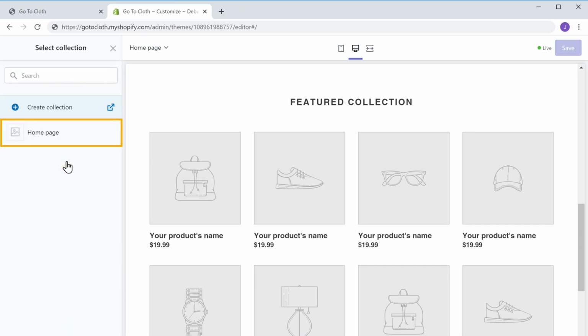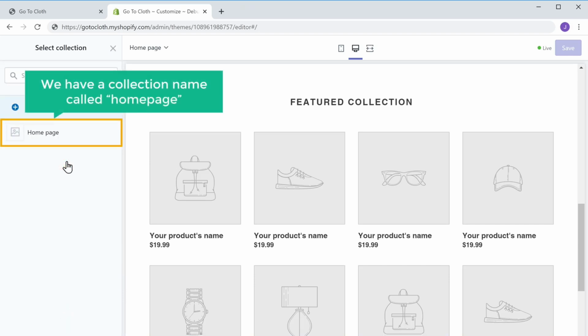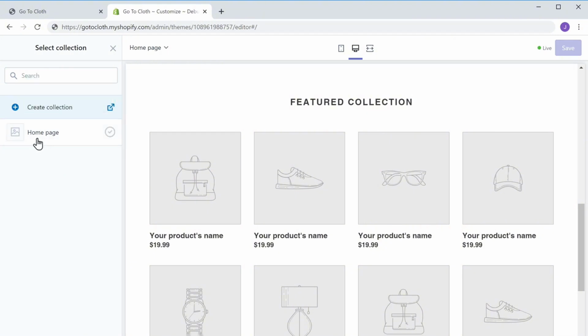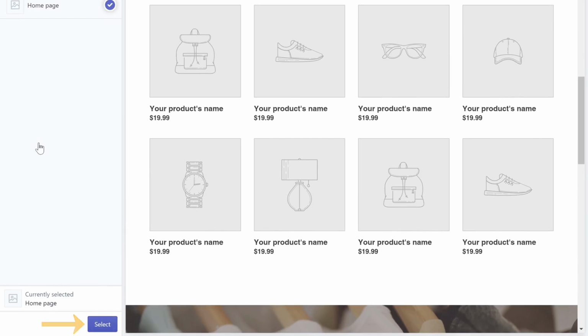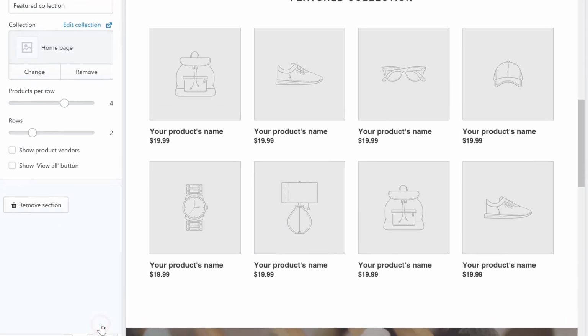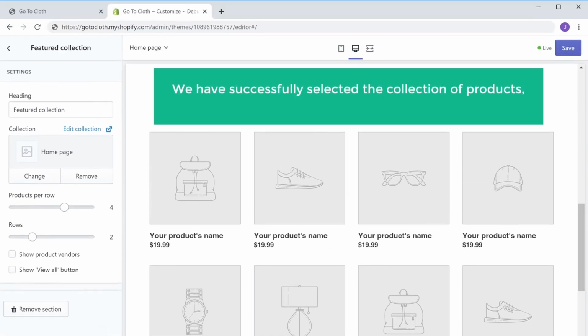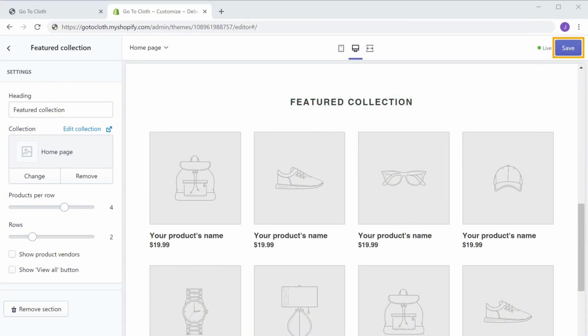Now here you can see we have a collection name called Homepage. So let's select that and scroll down and then click Select. So we have successfully selected the collection of products which we want to display on our homepage. Now let's click Save.